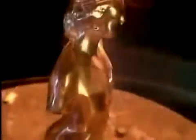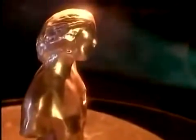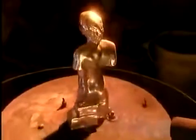They heat the statue, then spray on an acid coating. This coating, called patina, gives the bronze its shimmer and richness of color.